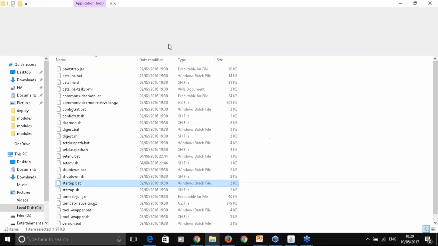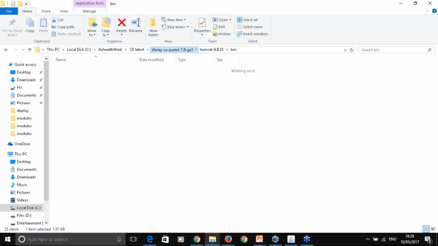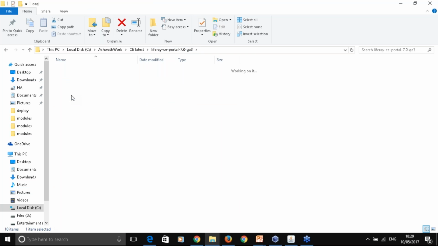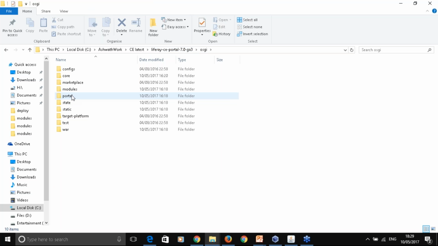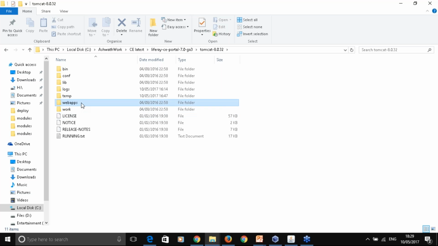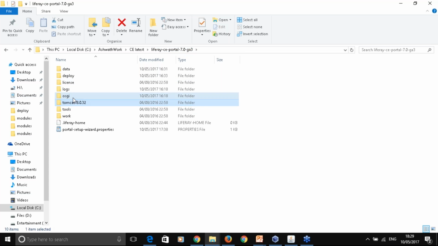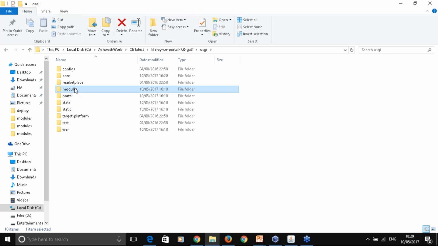This is my Liferay CE portal Tomcat server. You can see the OSGi folder. This is my OSGi folder. Previously in 6.2, when you deployed any application, it would go to the Tomcat folder inside the webapps folder, right? Maybe you guys are working on 6.2 and are aware of that. But in Liferay 7, whenever you deploy your application, it goes to the modules folder.